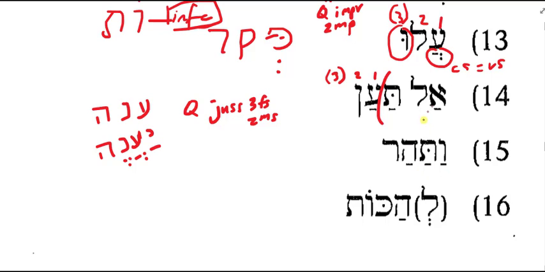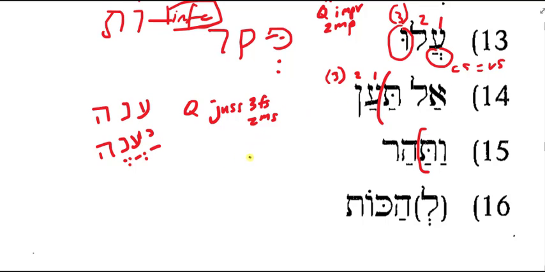Number 15, I have vatahar. Again, vav patach doubling dot in the initial prefix. So my prefixing is the tav, and that leaves me with a he and a resh here. Throughout this chapter, we've been seeing 3-he verbs that in the jussive or the WCI will apocopate if the 3-he verb has no inflectional ending.